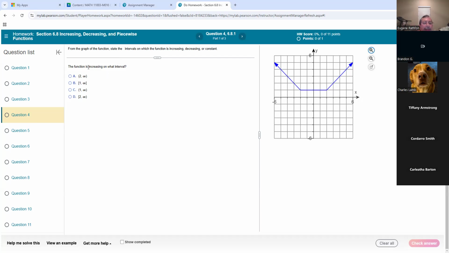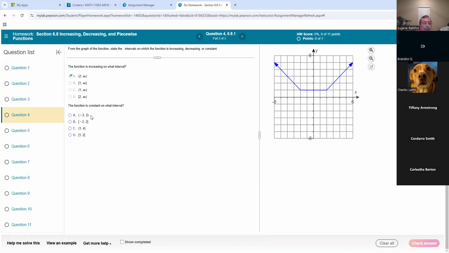So all right, so y'all listen. A, B, C, or D. The function is increasing on what interval? A is perfect. Now, y'all, D has the right numbers, but we don't use those brackets, because that point where 2 is, it can't be both constant and increasing. So we always use the curvy parentheses. So that would definitely be A. And then you check your answer.